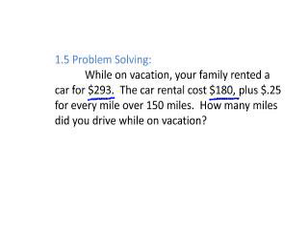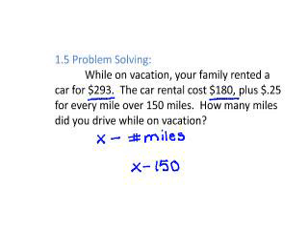Okay, so if we think about this equation, remember we want to find out how many miles did you drive on your vacation, so we're going to let that be our x, the number of miles that we drove. So if I give you the number of miles and I ask you to tell me how much it costs, well, if you went over 150, you're going to have to subtract the 150 from it. So if I went 200 miles, then they're going to charge me for the additional 50 miles that I drove over the 150.